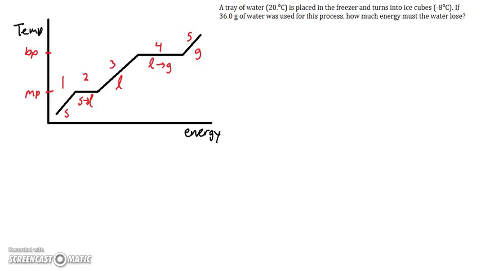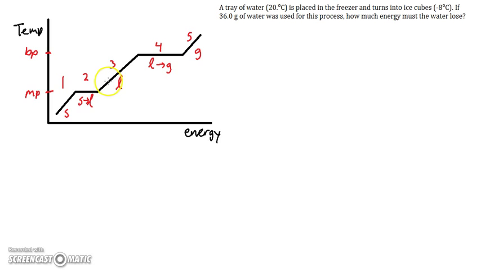So let's take a look at our starting situation. We're dealing with a tray of water at 20 degrees Celsius. We would like to find where along the heating curve that would correspond to. In order to do so, we should think about, well, first off, this is going to be liquid water. It's 20 degrees Celsius. We also happen to know that it's going to fall between the melting and boiling points of water, 0 degrees and 100 degrees, respectively. So because of that, that tells us that we're going to fall into region 3 here. That's the region where it's just liquid, and it also corresponds to those temperatures between the melting and boiling point.